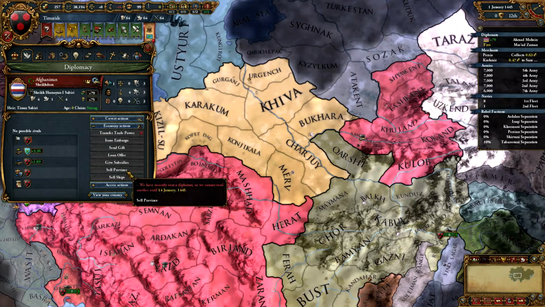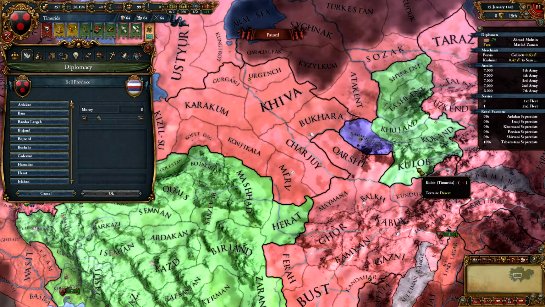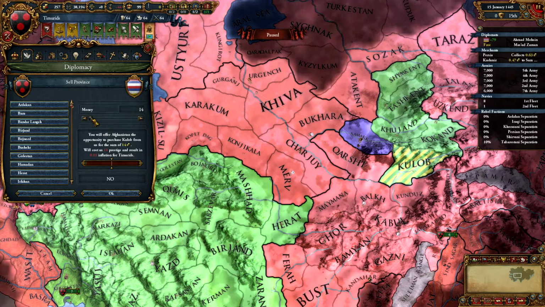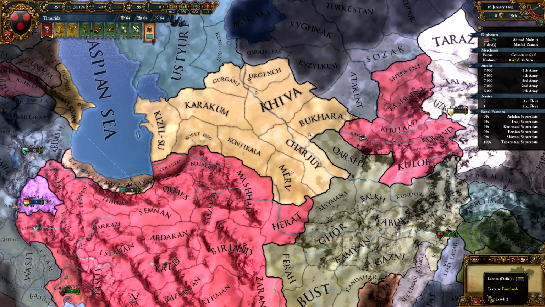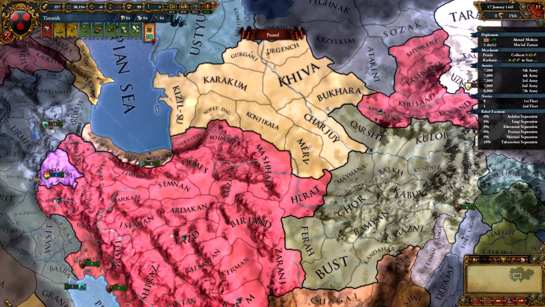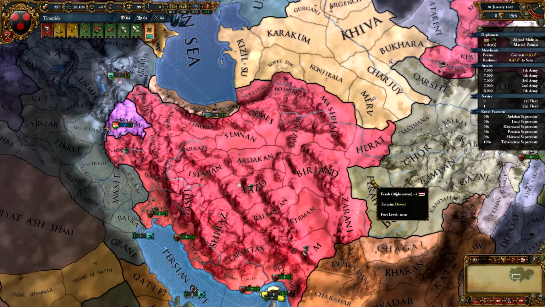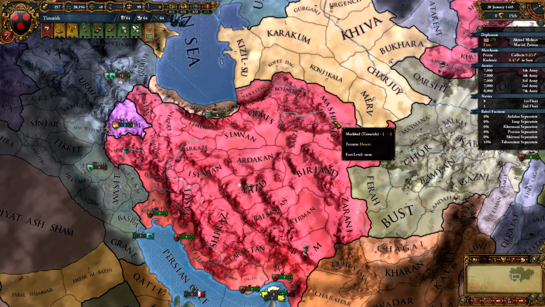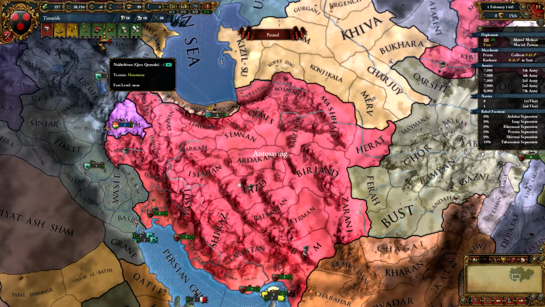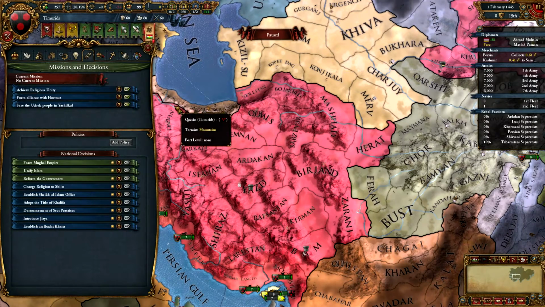As soon as I sell this province of Kulab to Afghanistan, I believe we will have a 50% Persian majority in our country. Let's go ahead and check the ledger. Almost. So we're not quite there. What I'll do is I'll sell Herat next time to Khiva, which will be good. And in the meantime, let's see if there are any missions we can take to kind of boost our admin.